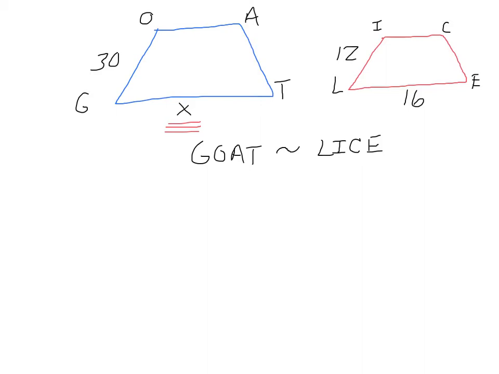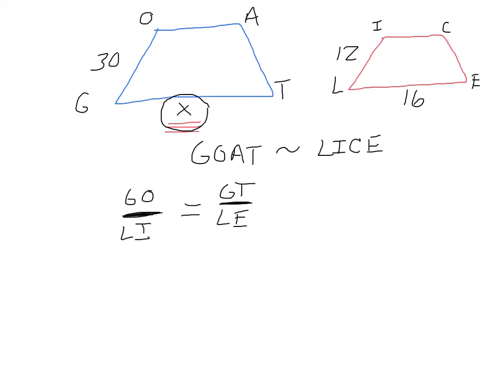So it's helpful to find one complete ratio that you have an actual number for on the top and bottom. So looking at our figures, I can see that GO is proportional to LI. Or it should maintain the same ratio, I should say. And we should see it's proportional to another set of corresponding sides. Perhaps involve the thing that you're missing. GT corresponds to LE.